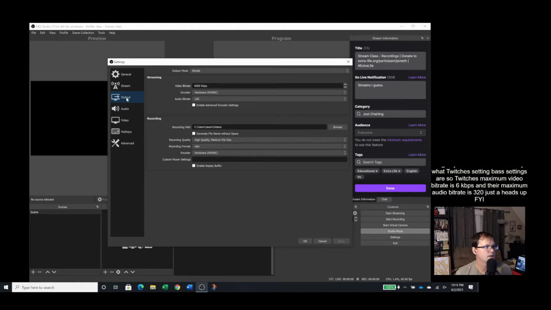And then the next thing it set was the output. So it set this based on your internet. If you find that you're dropping frames, or when you start streaming, there'll be green, yellow, red down here. If you're in the red a lot, your bitrate is probably too high. And so that's one of the first things you can change, is you can lower your bitrate. If it can't handle the stream, then lower this to 3000, maybe 2000, even go down to 2000 to start, depending on what your internet upload speed is.